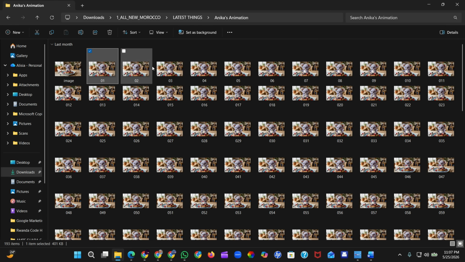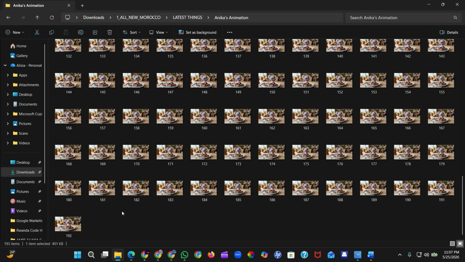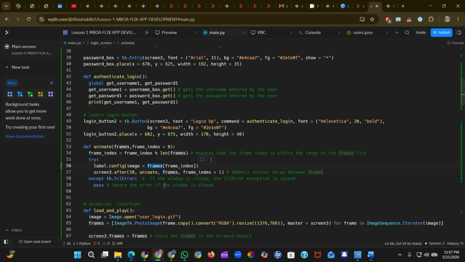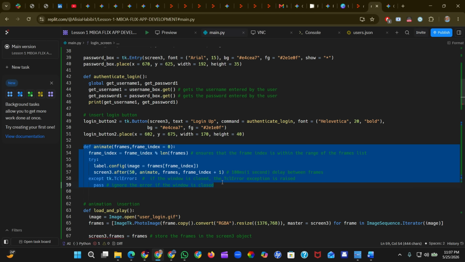So we'll pick the first one and run through all these frames all the way to the very end, which is 192. And how it does that is because you have a frame increment. You're incrementing the frame by 1 every time. So this is really what's happening in this part right here. Okay? So hopefully you are able to understand with that little example again. So once you've done that, your animate function is pretty good to go. You have no errors on this, so this one's fine.